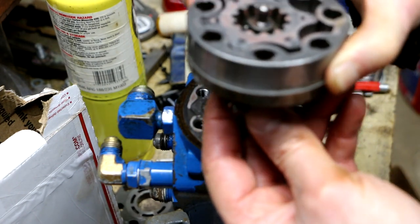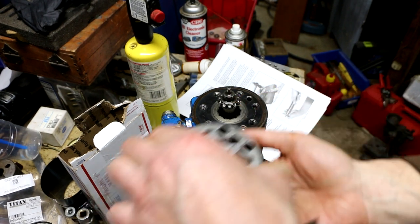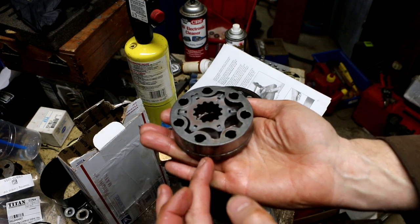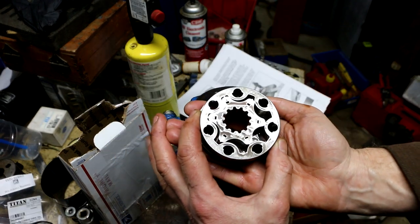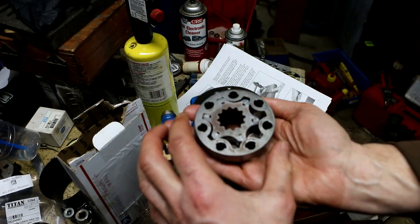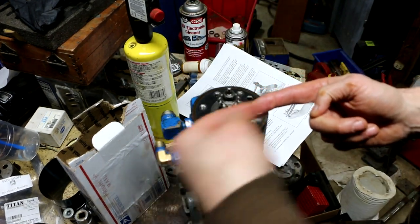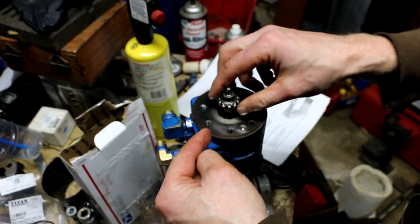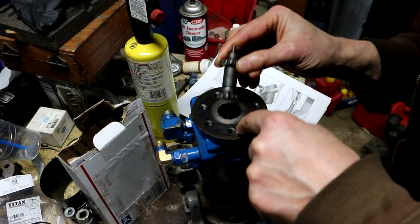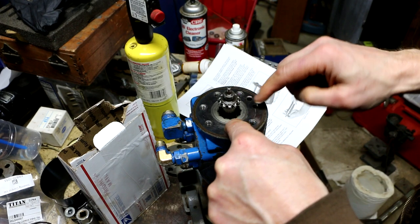Oops. All right, well, I guess that can't go anywhere. So I just took this drive link out of this assembly. In order to do that, you have to slide this top assembly on the spacer so that it lines up with the hole, and then you can pull it up through this toothed area. Then there's a pin down there with a cross pin through it that goes in a slot in the bottom of this piece. Right there, that slot is where that pin has to live. You'll know you have it incorrectly because it won't go in down that far if it's not.